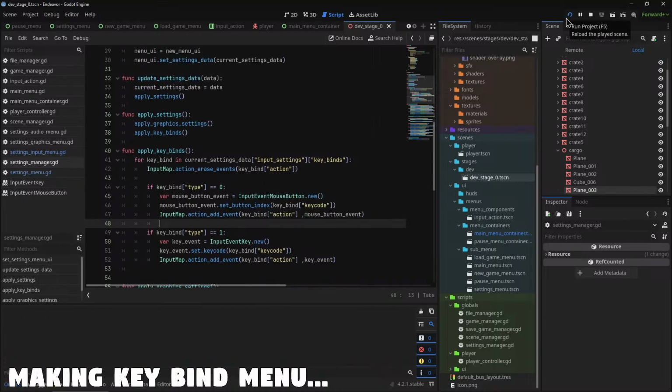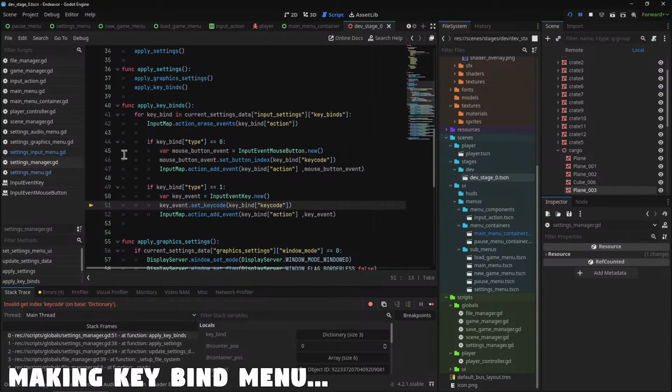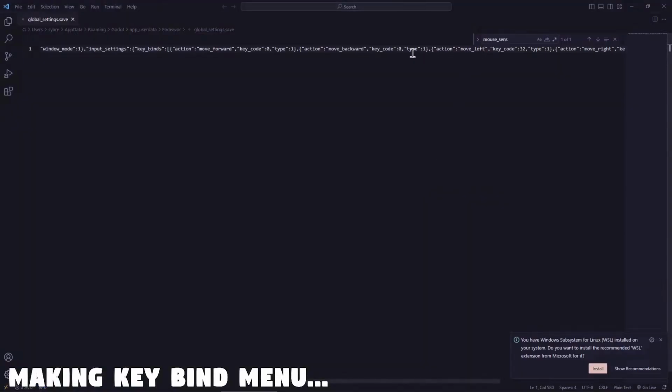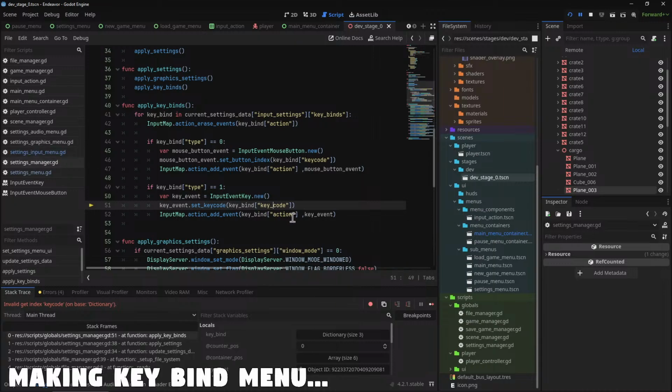Okay, this might work. Nope. Key code is not stored in... How am I storing it? With an underscore. Great. I think it's one word. I just messed it up.